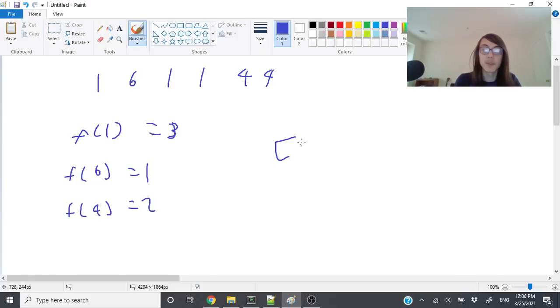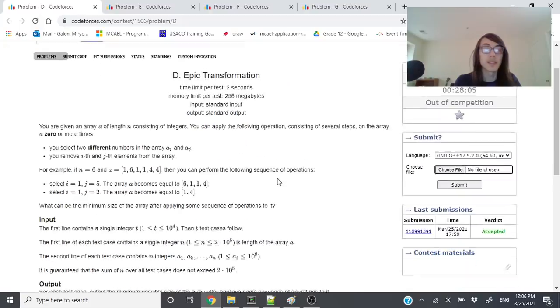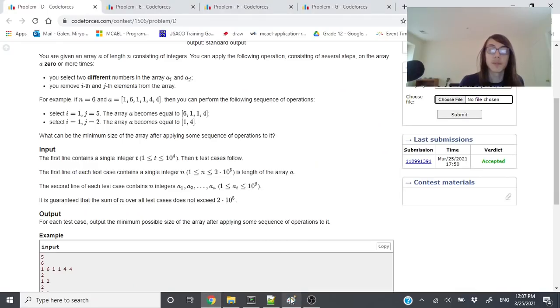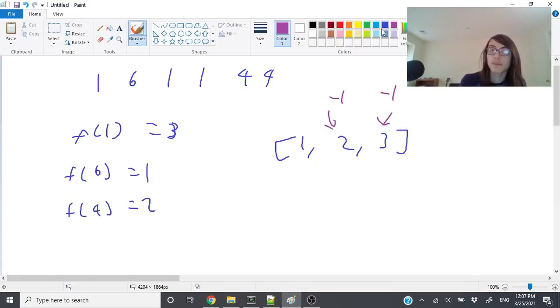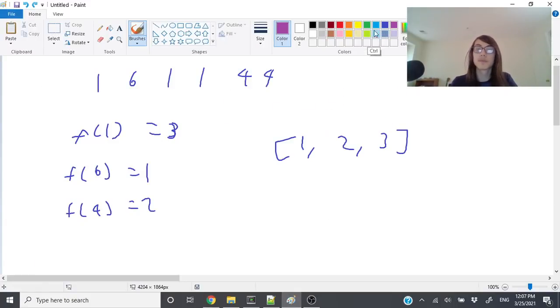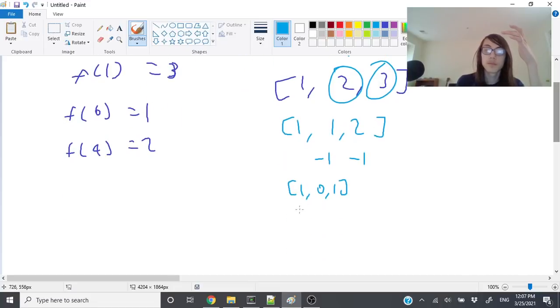So if I create the array of only these frequencies, then removing two distinct elements is basically saying we pick two numbers and subtract 1 from each of them. And we want to figure out the maximum number of times we can do this. And so basically, the strategy is you pick the two most frequent elements and you decrease from both of them. That way you get 1, 1, 2. Then we pick the two most frequent again and we decrease from both of them. Then we pick the two most frequent again, and then we decrease both of them.